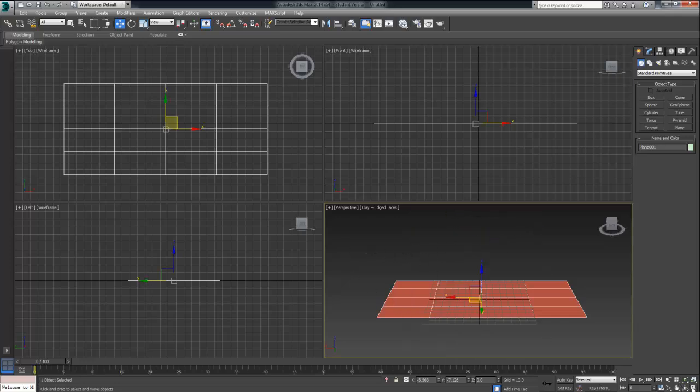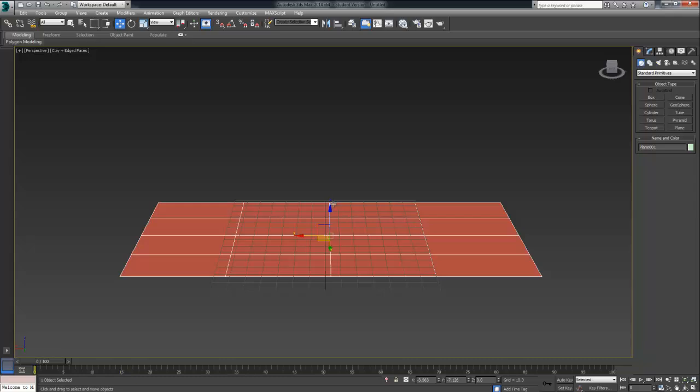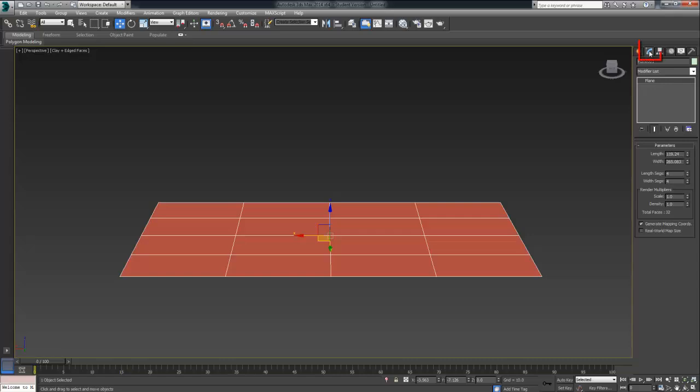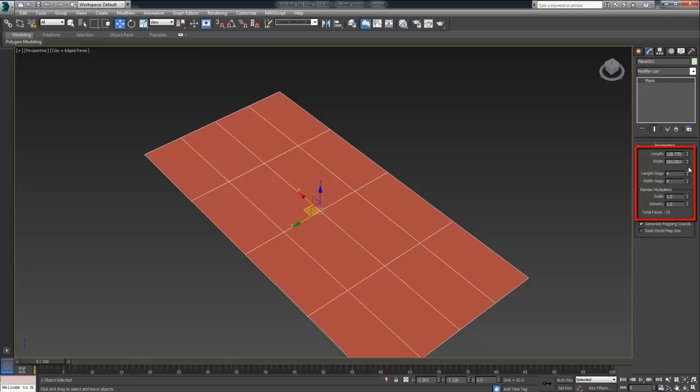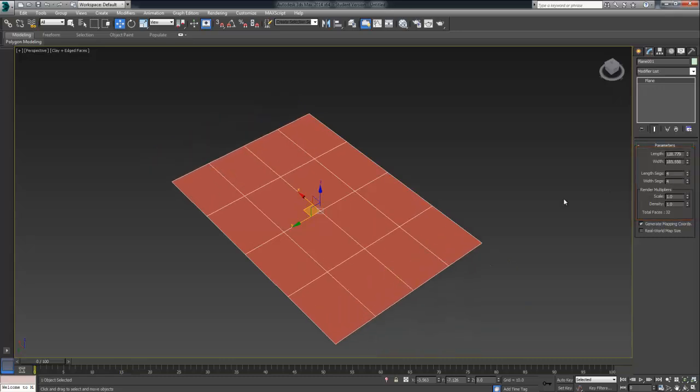So we're going to make that screen full size and press G to get rid of the grid. Then we're going to want to hop into the modify tab, make sure we've got the plane selected, and pan around by holding Alt and middle mouse and make this tray look a bit more tray.